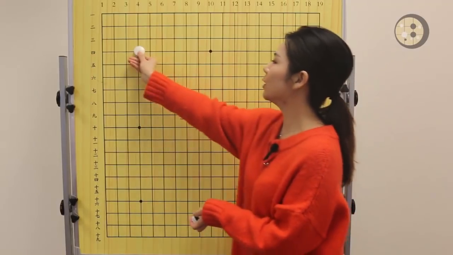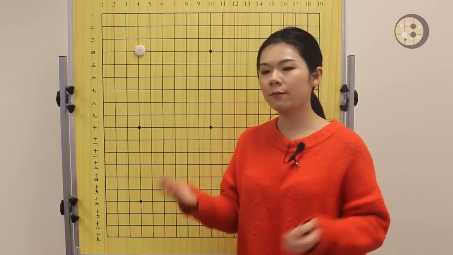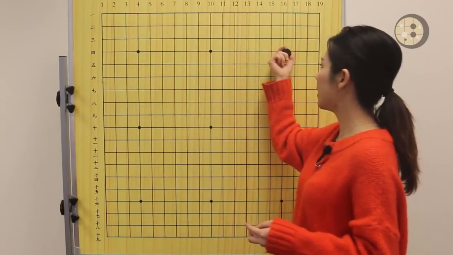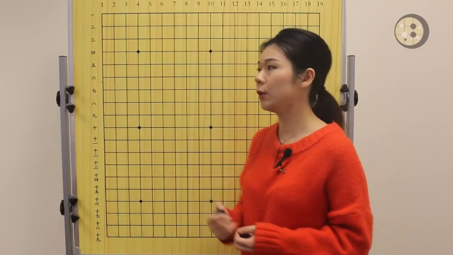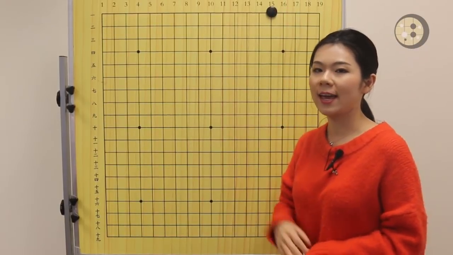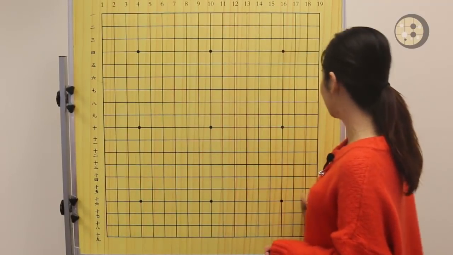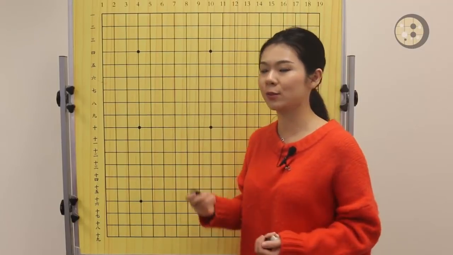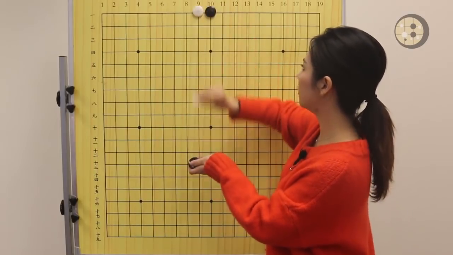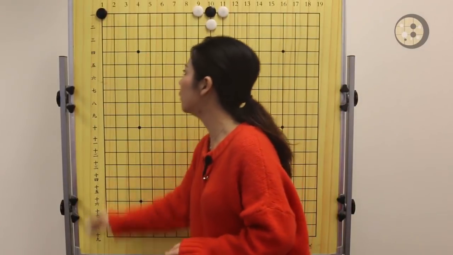Okay. So Go is unlike other board games. In other board games, every piece has a certain way to go, but in Go, every stone is equal before you put it down on the board. So you can basically start anywhere you want. But how about if you start on the first line? Is it smart? Since this is the edge of the board, the last line on the board, in order to not be captured, if we start on the first line, we only have three liberties. If we start from the corner, we only have two liberties.